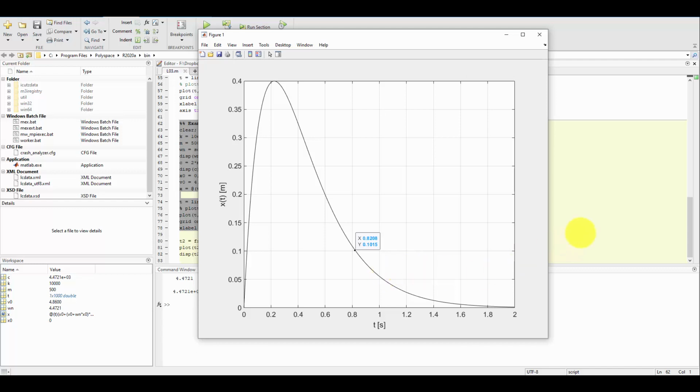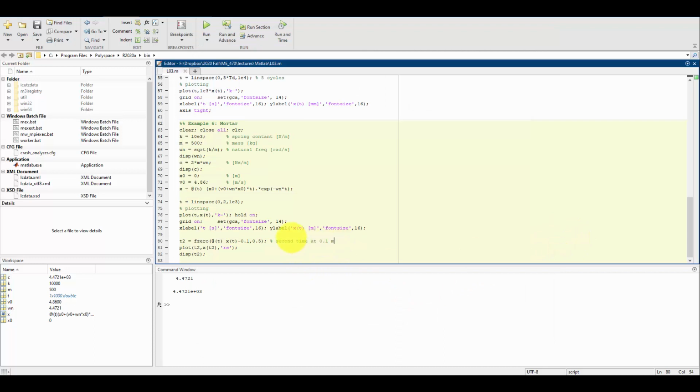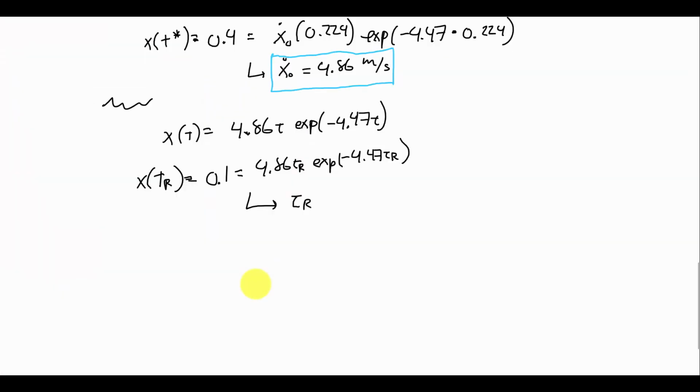So what we can do is use this fzero function. So let me show you how the fzero function is working. What fzero is going to do is it's going to find the zero of a function, as the name implies. However, whatever we put into fzero, we're really only putting in one side of an equation. So we are putting in some function, and it's assuming that function is equal to 0.